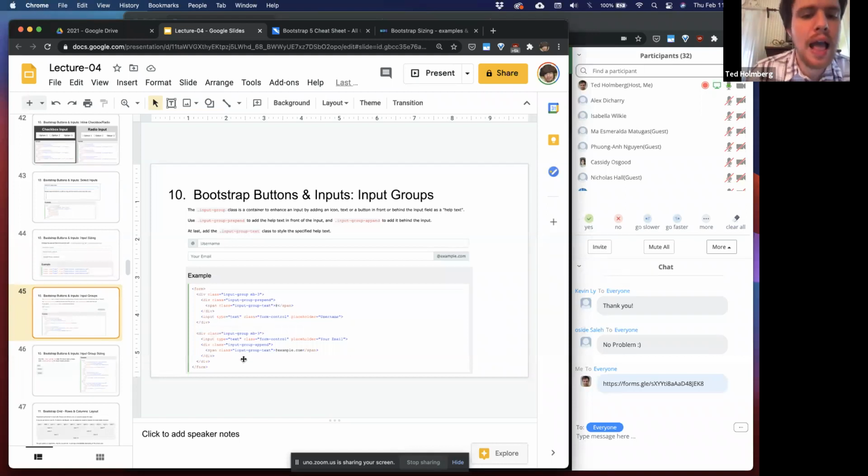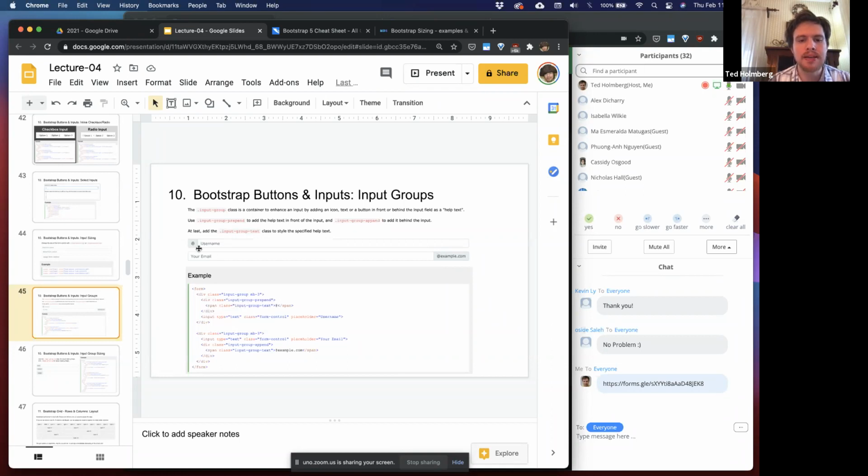And then we also have input groups. What an input group is, it allows us to take the label or a button or some other element and actually embed it alongside the input field. So here's an example where some text, the @, is embedded in front of the field for username. And here's an example where this text @example.com is embedded after the input field for what looks like an email address. And this is pretty simple to do. When you define your input, you give it the class name form-control. Then you can create this div that's going to be the label that's going to be part of the input-group-prepend.